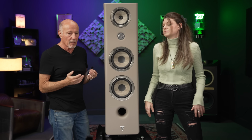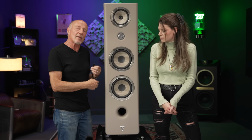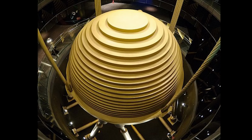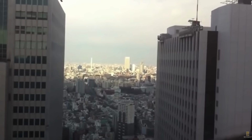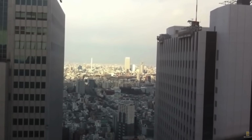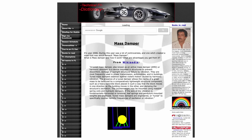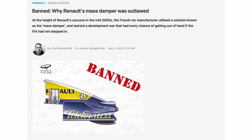And the problem is that you can get resonances in the driver. All the time. It can sound harsh, distorted. A bass driver, you may not hear that quite as much. Mid range is where everything's happening. The idea of a tuned mass damper is not new. It had been used for earthquake protection with skyscrapers. You don't want the oscillation of an earthquake to make the building shake apart. And it was also used in Formula One racing so effectively that when the Renault team used it, Formula One actually outlawed it. But look at this graphic.